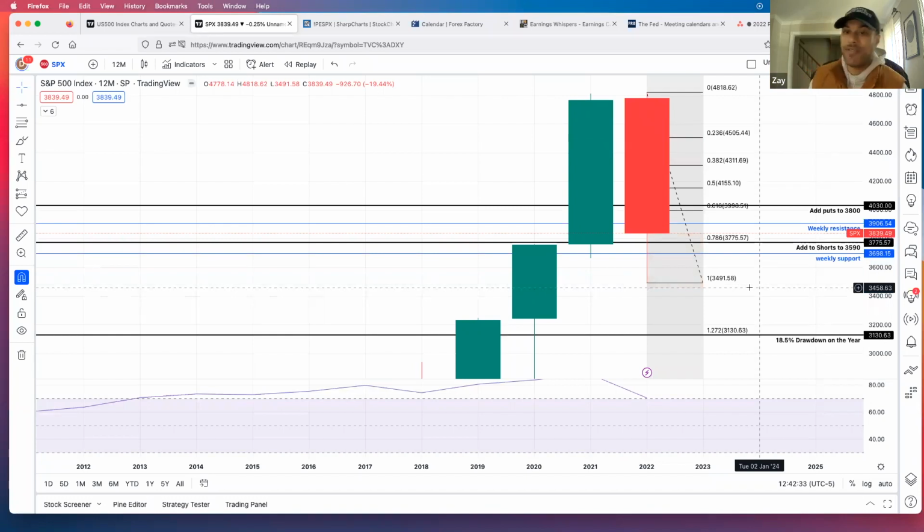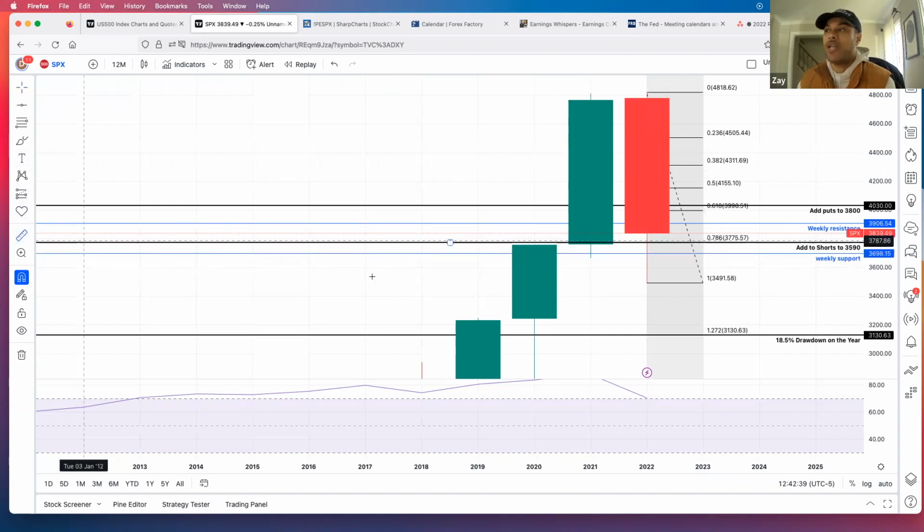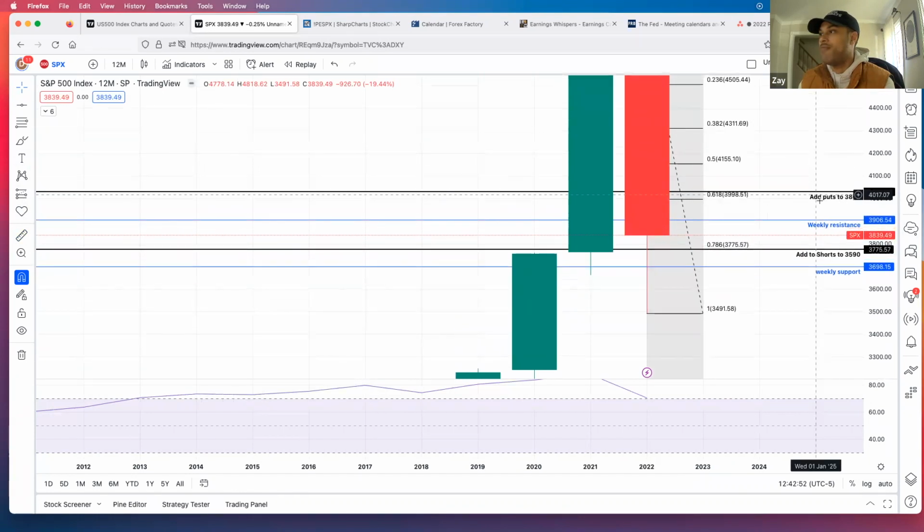There's not much for me to really have to break down when it comes to the SPX. I'll throw in an extra percentage so you know what the upside looks like. To get to that 4,000 level, that'd be an upside of about 4%. Say 5% is what gets me to that 4,030, which is why you see I have a line here that says add puts to 3,800, because this is where I would start to scale in. If we were to even just have a 5% year for 2023, that means the stock market would likely finish the year somewhere around 4,030.